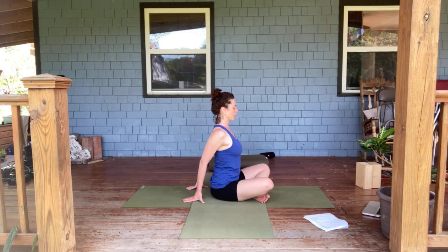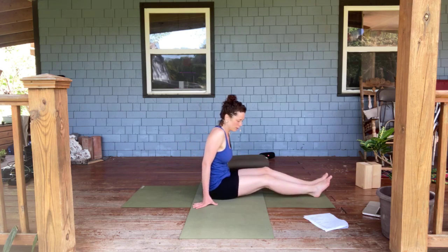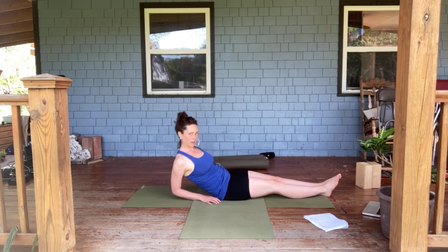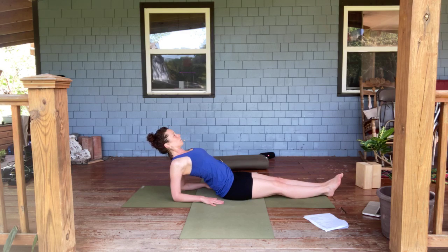Good. Okay, and then come back to center. So you can do that again, or you can bring your legs out in front of you, straight, and come down to your elbows. And play with this a little bit. Lift your chest. So you might be here today.